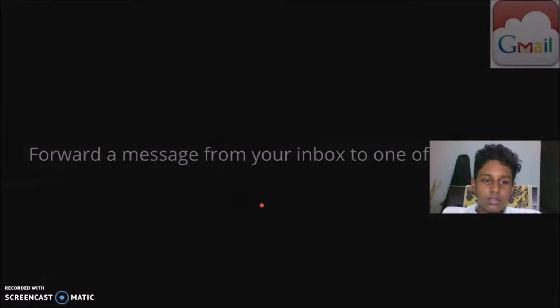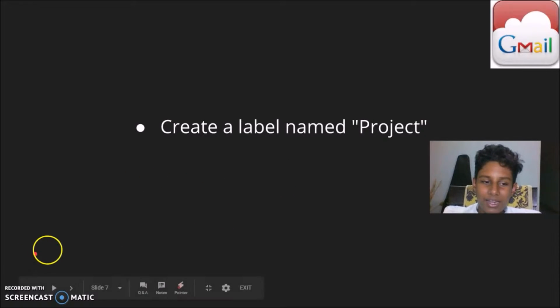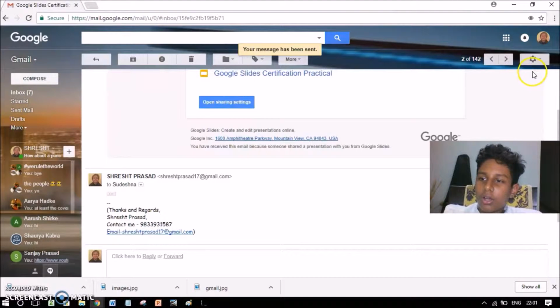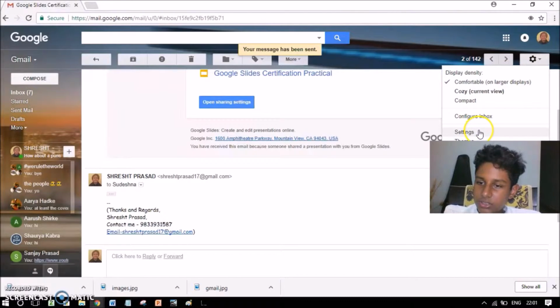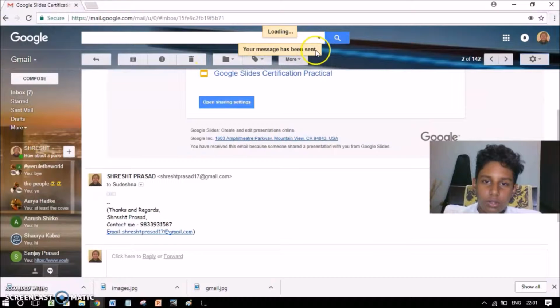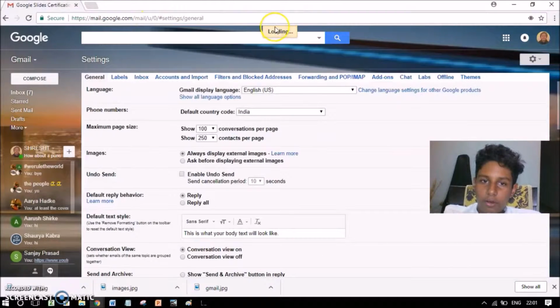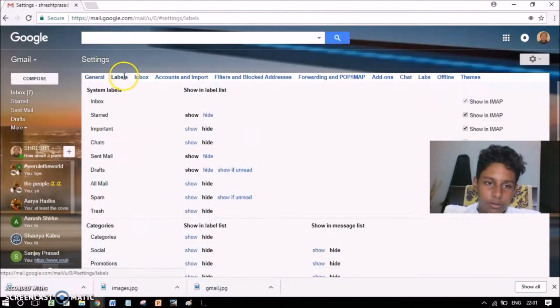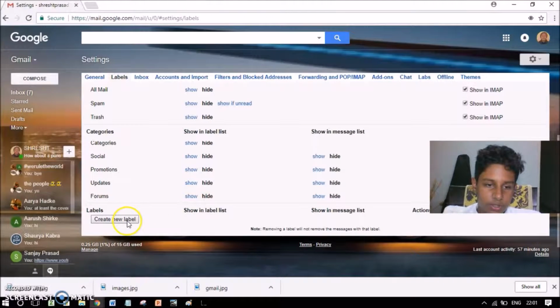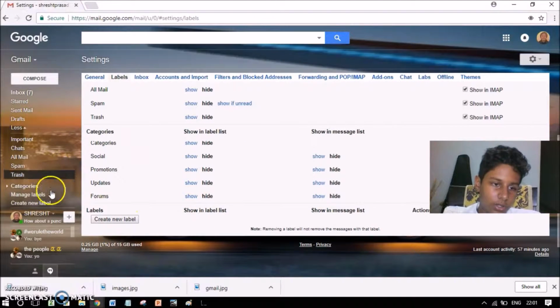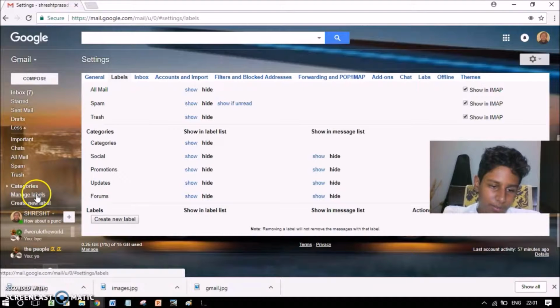And the next one is create a label named project. So I can go to settings, and now as you can see it is loading. So I can go to the labels tab, and from here I can create a new label, or I can do it from here, create new label and manage labels.